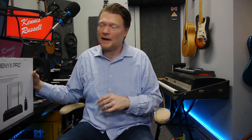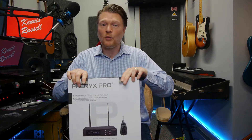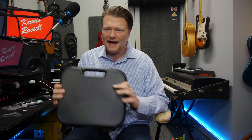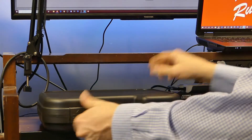I haven't even opened it up out of the box. So that's what I'm going to do right now — open this up, show what's in the package, and hook it up and play with my Taylor guitar, my acoustic, to see how this sounds. This is actually the third or fourth Phoenix Pro product that I've demoed or reviewed, and I really like their products. It seems like they're really getting the niche of good quality products for the price point.